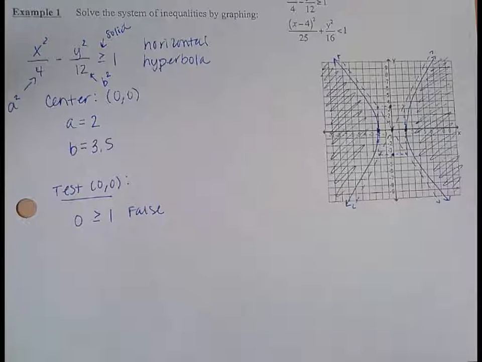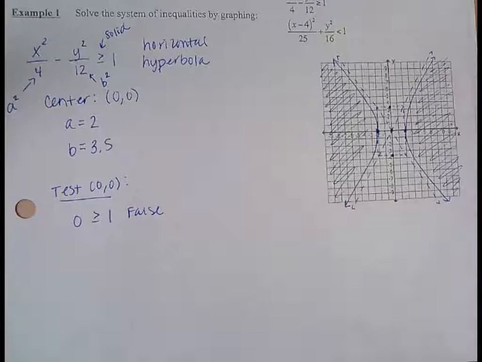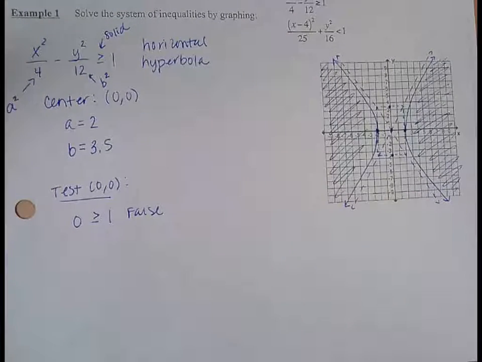So both outer regions for that hyperbola should be shaded. And now I realize a hyperbola alone, there's a lot that we just put on this graph, and we still have to put another graph on the same coordinate plane. So this is where having another color pencil or pen, or if you used a pencil, now you use a pen.